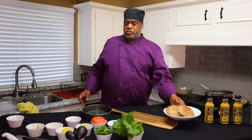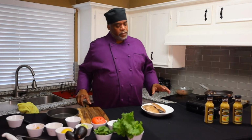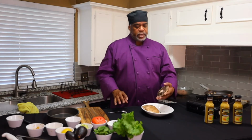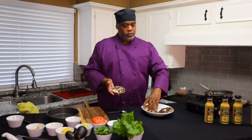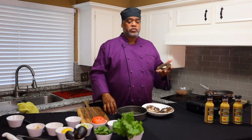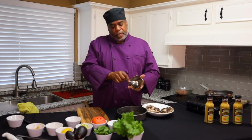Portobello mushrooms, they're big, they're very, very flavorful. But it's hard to find them perfectly round, right? So we're gonna take the portobellos, and what I did was I cleaned out the gills. We're gonna clean out the gill on this one so that you guys can see. The gill is the brown part inside the mushroom, and it's really easy to take it out.